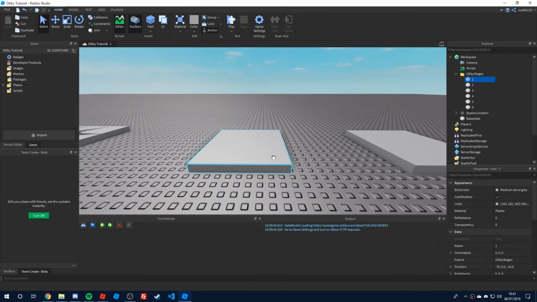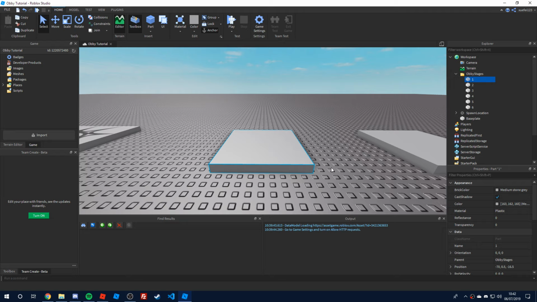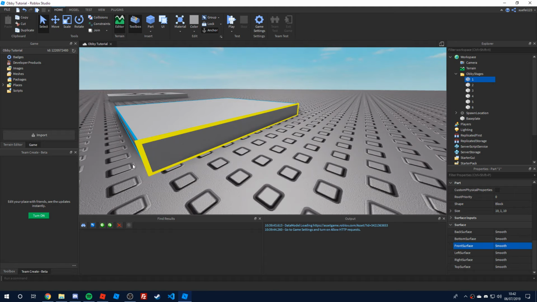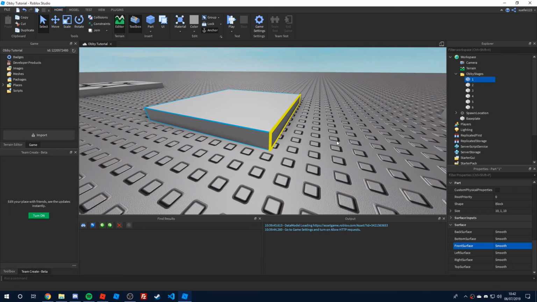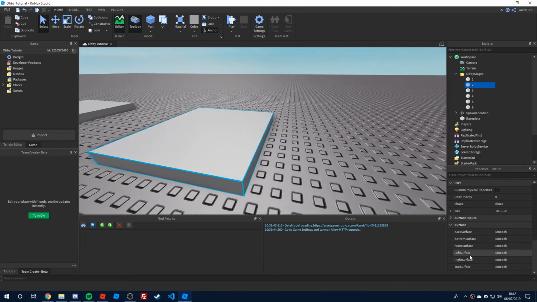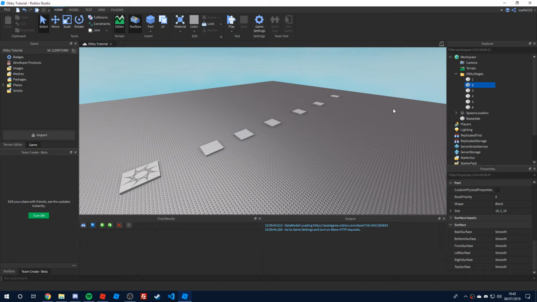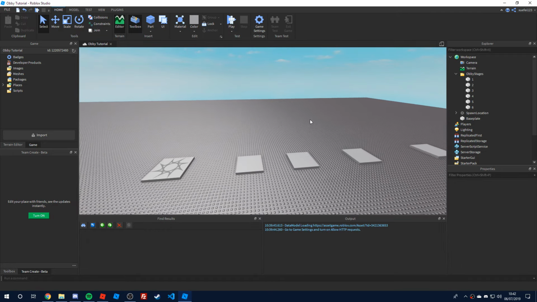And a pro tip is, whenever you spawn on an OBBY and you're facing towards the right way, how to do that is you go into properties, you scroll down to the bottom of the part and go to surface, click the smooth or whatever it is on the front surface, and it brings up this little kind of orange display. And basically wherever you rotate that is the direction your character is going to face whenever they spawn in. So for mine, they're all facing the correct way, but just rotate it according to how you want it.